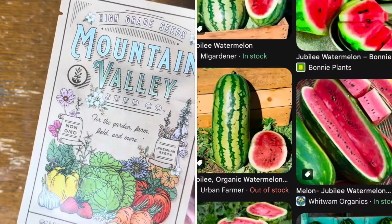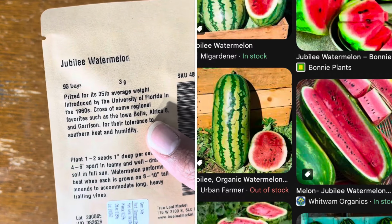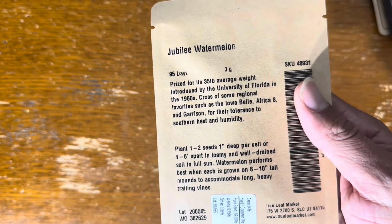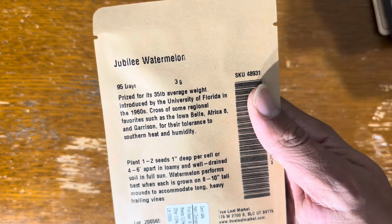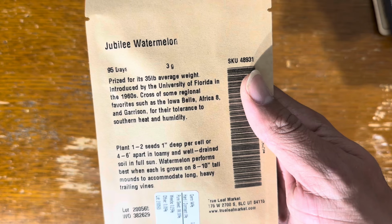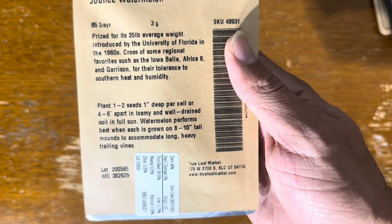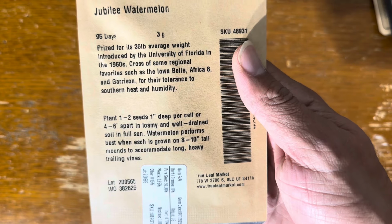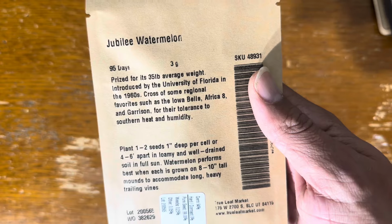Following the Rattlesnake, we have the Jubilee watermelon. It is a bit confusing on the website. The description doesn't make sense. It's referred to as a hybrid variety, but then it's classified as an heirloom. Whoever's writing the descriptions needed a refresher on the terms. But the fruit is similar in size, 25 to 40 pounds, oblong shape, recommended for growing indoors if you're living in a colder climate, just to extend the growing period. Supposedly developed in 1963 by the Florida Ag Experiment Stations.